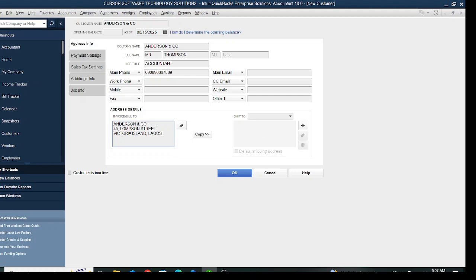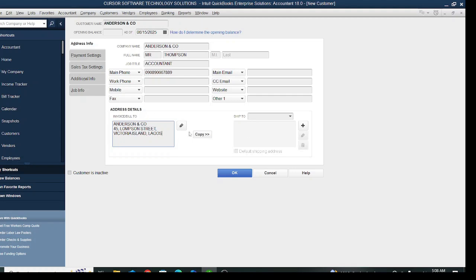But if you know they have the same address as their main office, which is under the bill to, you might not enter that one. But if you want to enter the two, no problem. If you want to enter ship to, which is another office they deliver their goods into, what you just need to do is click. If you want the same thing, click copy to. So you are going to copy this particular address into this one automatically.